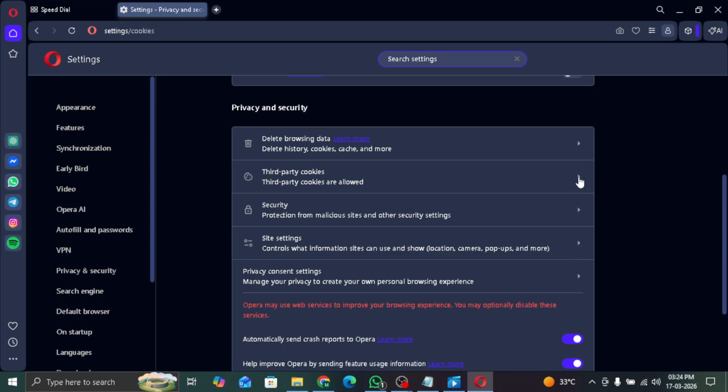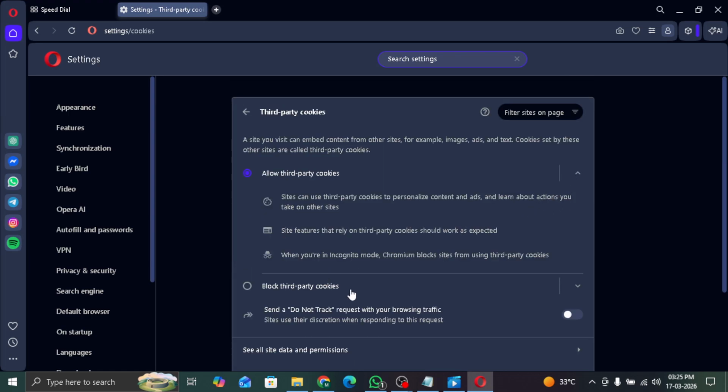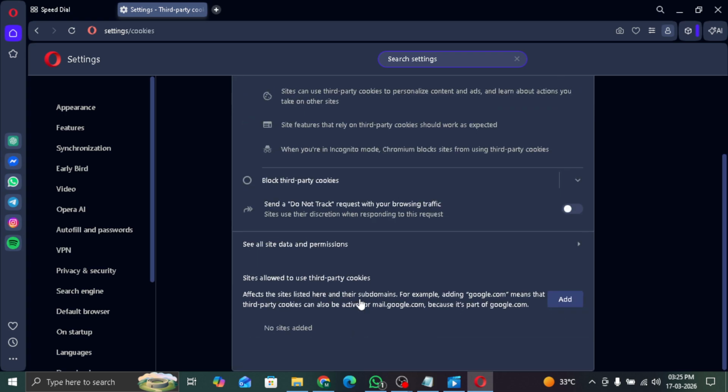Cookies are small files that websites use to store information, and they can play a significant role in enabling downloads. Here's where it gets crucial for fixing the download issue. In the Cookies and Site Data section, you have the option to adjust your cookie permissions. For optimal functionality, it's generally a good idea to select Allow All Cookies. This setting ensures that websites, including Google Drive, can save the necessary files that allow downloads without any hiccups.